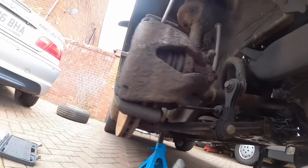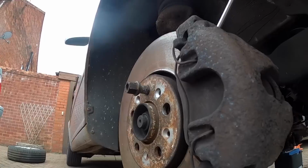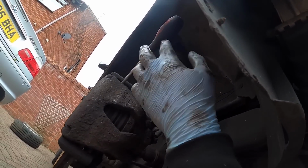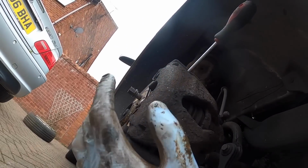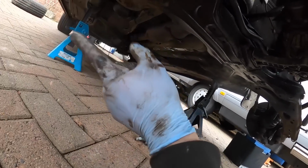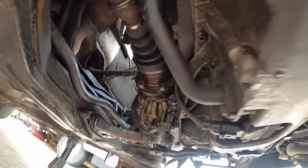So with these ones under here, you have to put a bolt in the end, otherwise if you do this trick, stop the brake spinning, the brake disc just turns, so you've got to put a bolt into the whole drive shaft to stop it turning. So got 4 of them out here, just had to move it around. Just got to get the last 2, and they're an M10 spline.